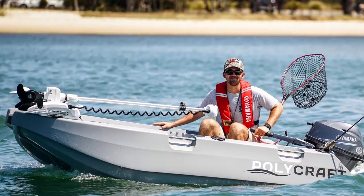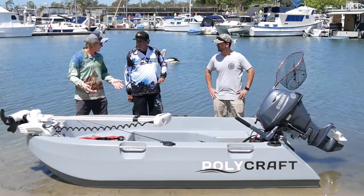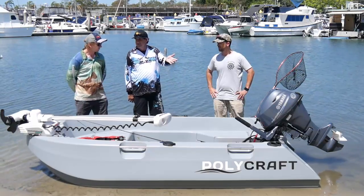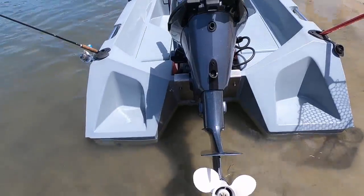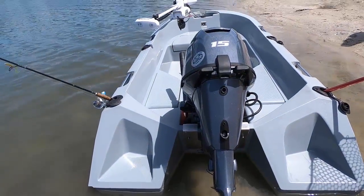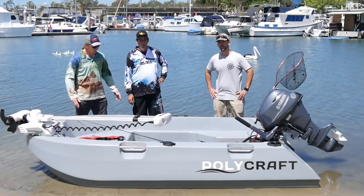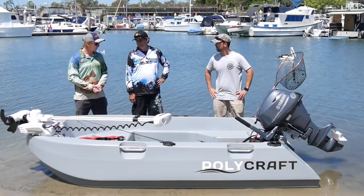And in terms of horsepower, 15 seems like a fair bit for a 3-metre boat. What's the go there, Steve? Is that the maximum for this little rig? Yeah, that is the maximum. You can start with a 6 horsepower, that's fine, and then a 9.9's a pretty good one, but a lot of people like a bit more power. That's it. And then you load it up with electric and batteries and a few more people. Yeah, that's it. And have more than enough. Capacity-wise, what are we talking? How many people are you going to get in this bad boy? 3 people. Okay, happy days.